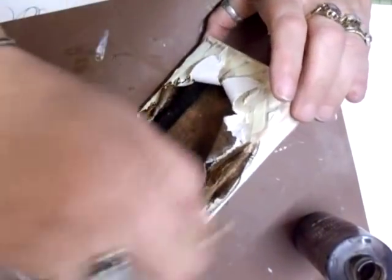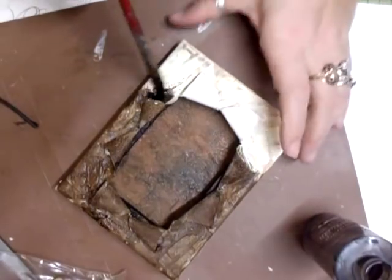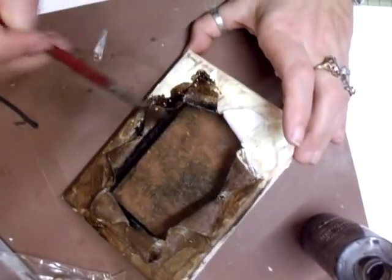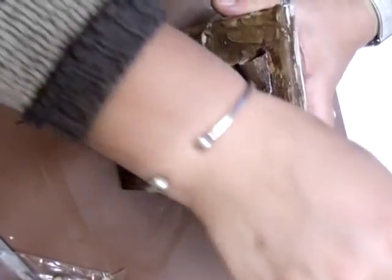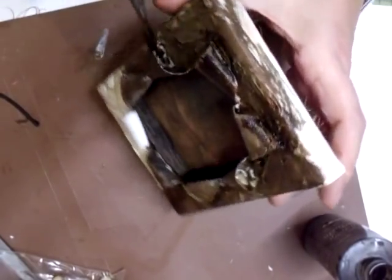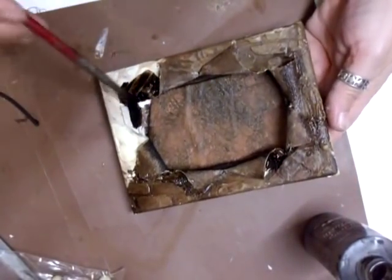Yeah, this is giving it a perfect colour that I'm after. That's great. I'll go around and finish all them extra bits inside and that. I just want to get the majority of it done. I have very little of this left and it's running out.